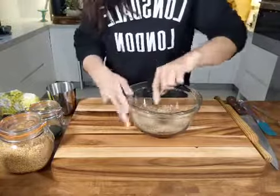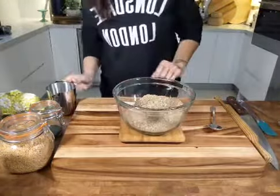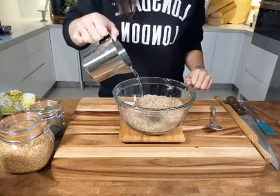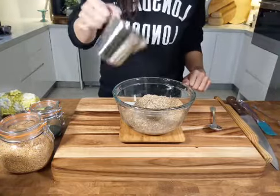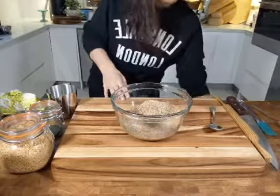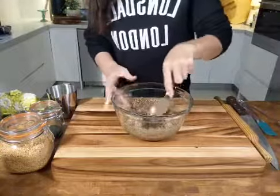All we're going to do to bring it together is add water. I need my scales one more time — it's best to weigh the water so you get an exact measure. I'm putting in 120 mils, which is about four fluid ounces of water. It's a really good idea to start learning to weigh your water on scales — it gets it perfectly right. Then just give this a bit of a mix.